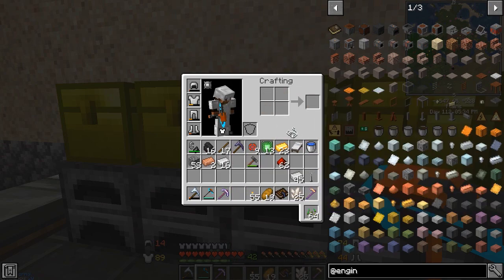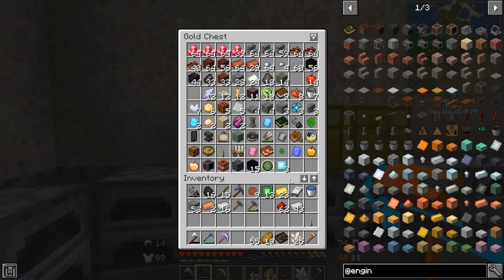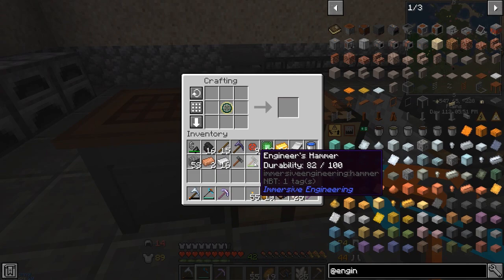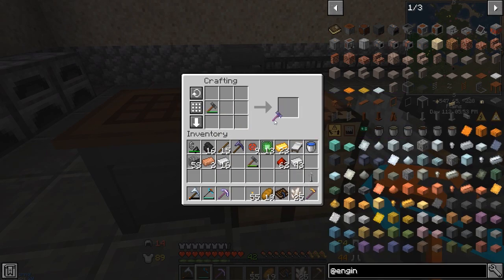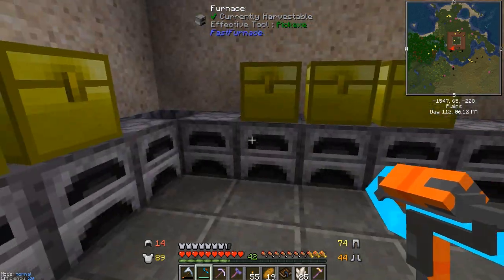So we're gonna get us a piece of string. We got everything else we need. I'm going to make a separate engineer's hammer. And the reason for this is because I want to take this right here and see about making it indestructible. Oh, that's cool. Oh, that's how that works. Oh, wait, what? I don't know if it's supposed to do that. It said 3 uses left. Does it just use it up on the tool afterwards?